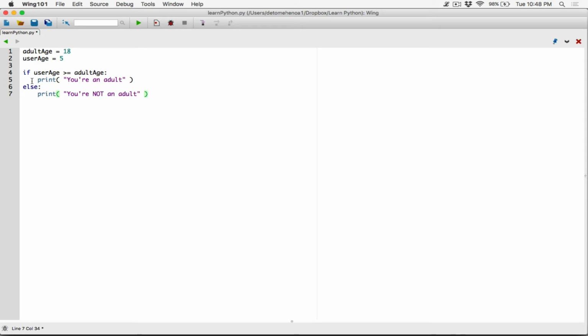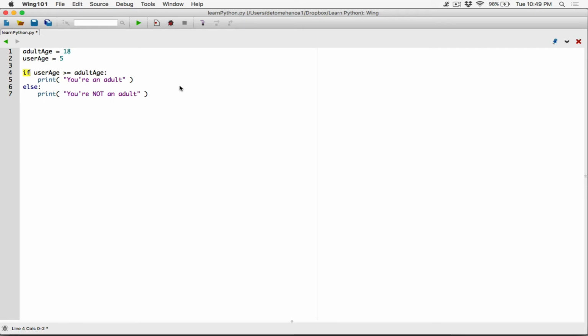Again, the else clause matches with the if clause in terms of indentation, and the code that should run, whether the Boolean expression is true or false, should all be indented inside its respective clause, whether it's if or else. We'll talk more about indentation going forward, but make sure your code that should run on the if side is indented, and your code on the else side is indented also. If there are multiple lines, they all have to be in line. So that's how an if-else works.